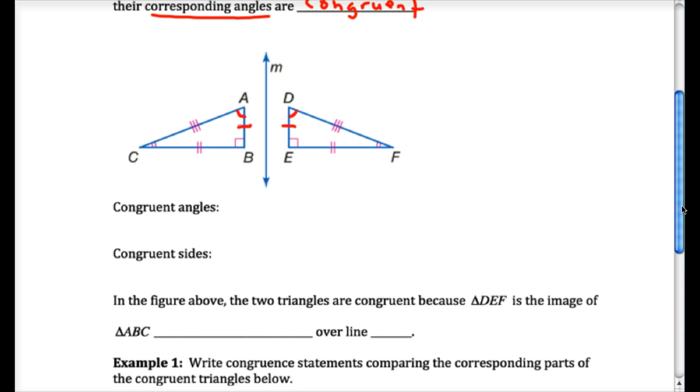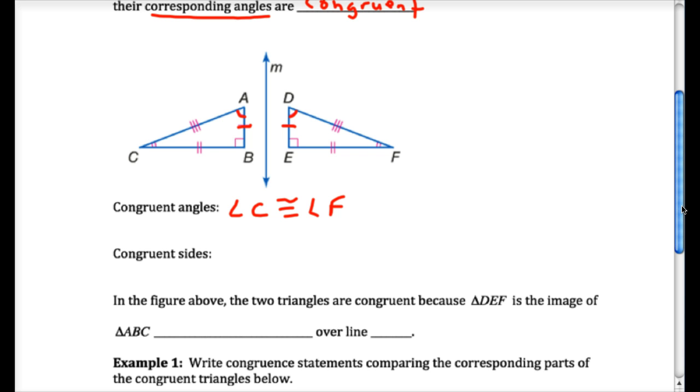Here's how you got to write this, though. You got to put that little symbol. Do you guys know the angle symbol? Yes. Okay. Angle C, and the angle symbol looks like an L, but it's squished a little bit. That's it. No angle symbols, no credit. Angle C is, what's the word? Do you guys know the congruent symbol? Yeah. It's an equal sign with a squiggly on it. Angle C is congruent to angle F. Notice they both have two little arcs in the corner of their angles. So that means they are congruent.